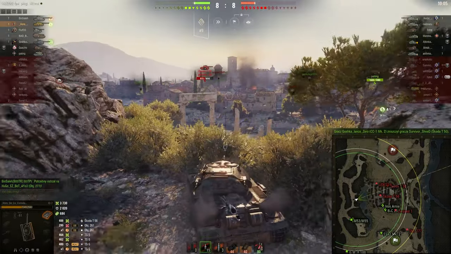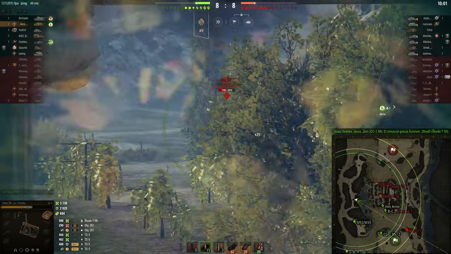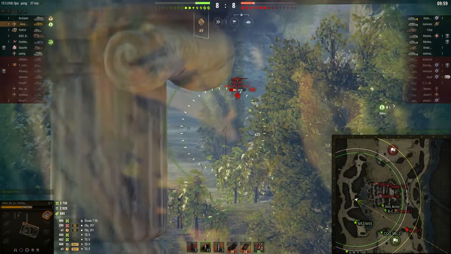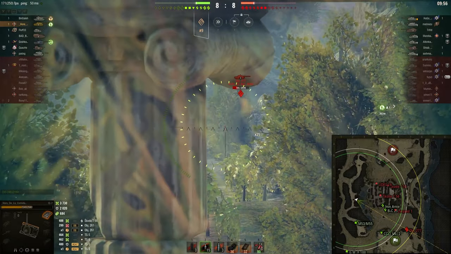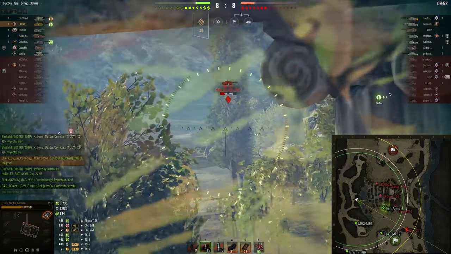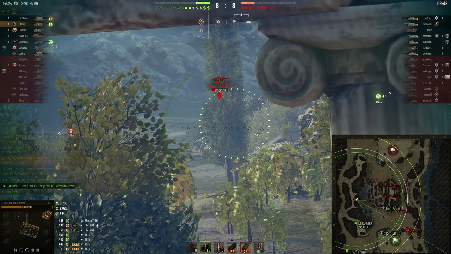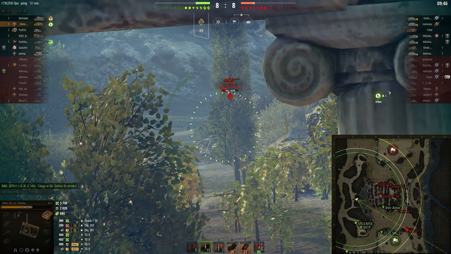The score is 8-8. Even though we lost the battle at the beginning, now we managed to even it out. There were still some tanks left. I was standing here all the time. I was hoping that maybe this Object 277 would move more forward or retreat and show at least a piece of the hull that I could penetrate.